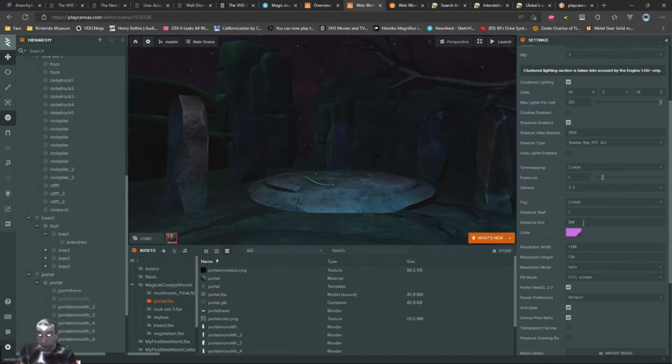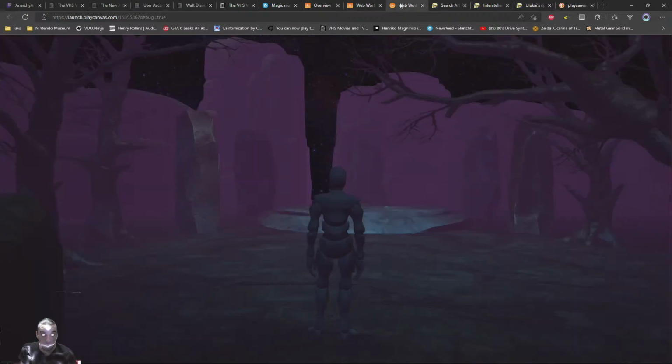Oh, it's too much fog. How about exponential? How does it look there? Woohoo!